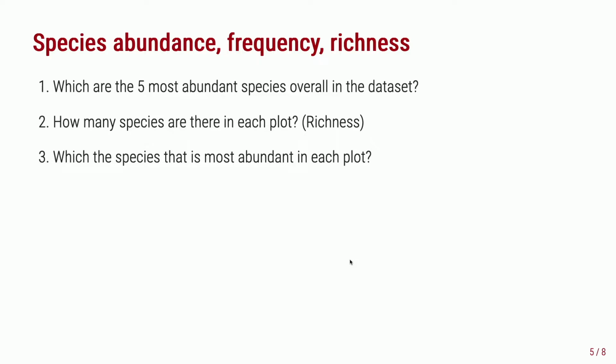Do you agree? Did you hear what he said? So we are just basically understanding the same. What he said, for those of you who didn't hear, is you sum along the margin that represents the abundance of the species. You order that vector, and you take the 5 first elements. This is pseudocode. What you have done is you have described 3 steps.